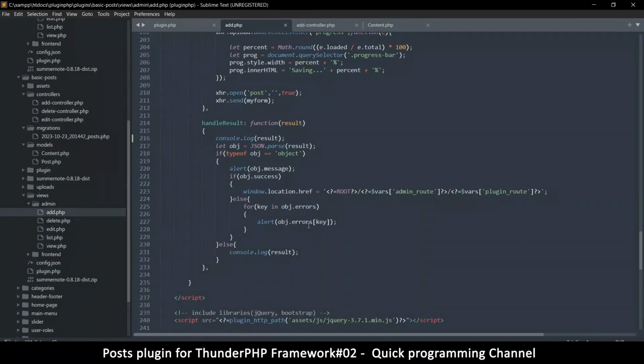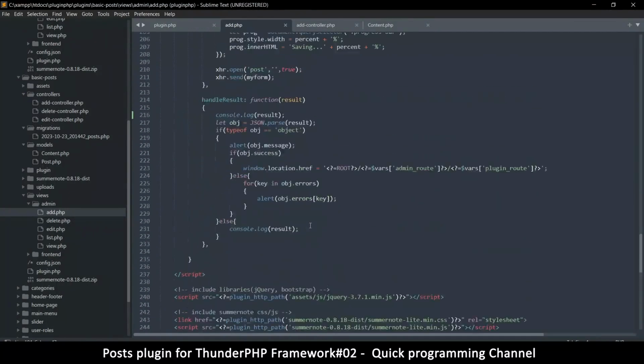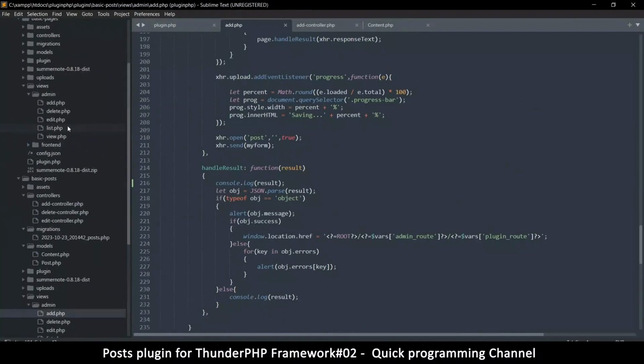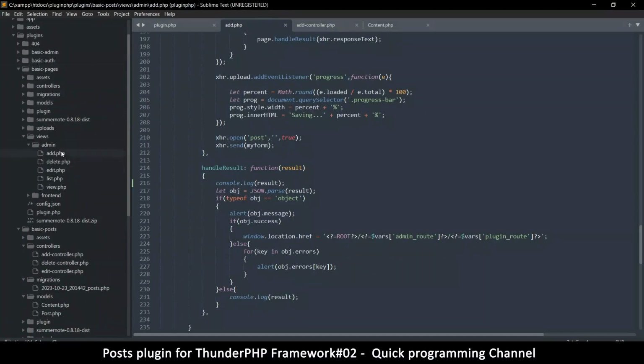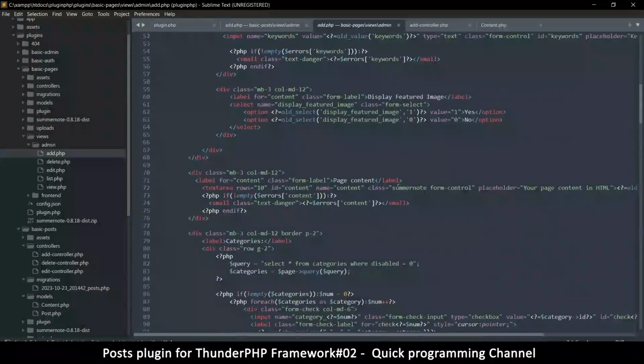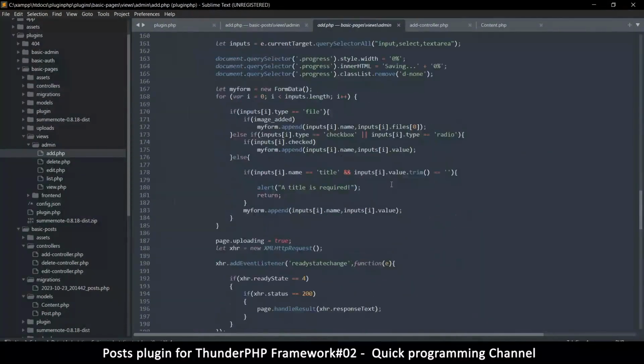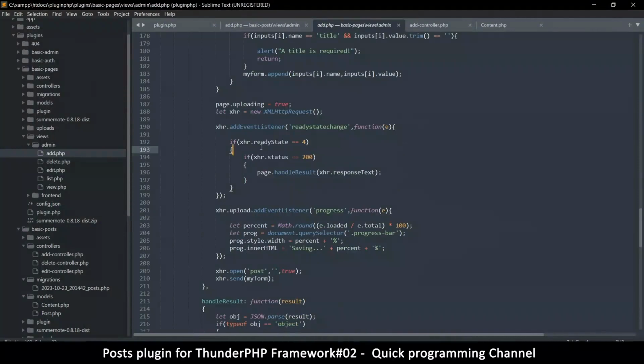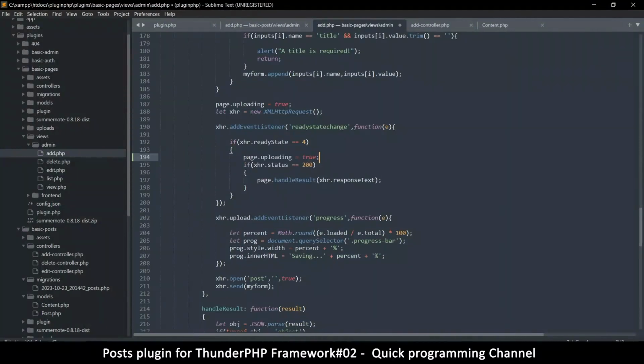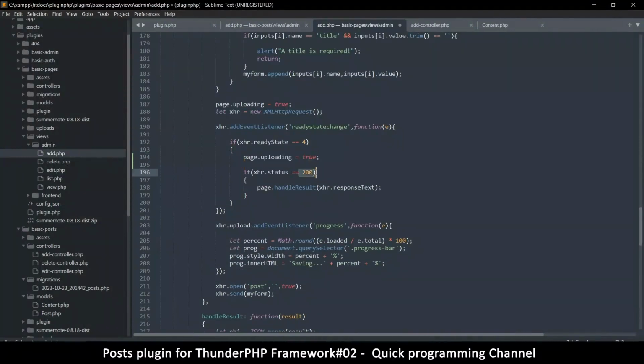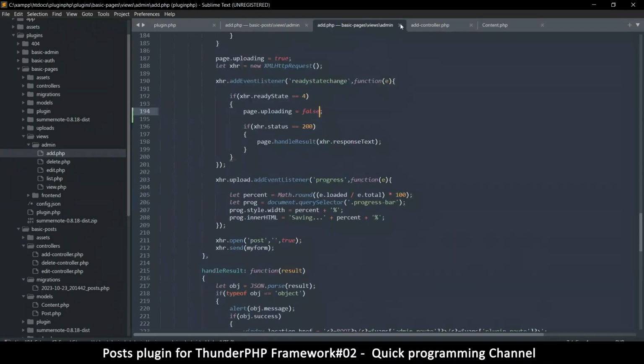You should do that on the page side as well, because since we copied this from the pages side, I doubt it has it. So this is the basic pages. If I go to the add section here, then of course I can put something here. It shouldn't be under equals 200 because sometimes the status will not be 200, but 4 will always arrive. We'll always arrive at 4 one way or another.